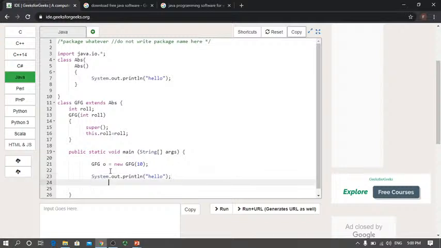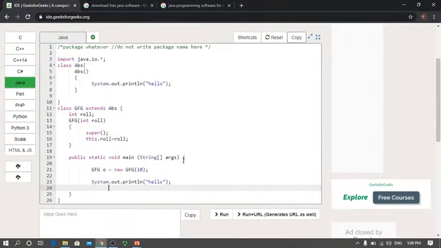Okay, cool. So that's the thing. Now let's see how it runs. Let's try to debug it first. Let's start from the main. When this is called, the first thing executed is this GFG. The object o calls this GFG with the argument role. These two things have the same name, so there will be a name collision. To avoid that name collision, we will use this. Now the role number will be assigned 10.